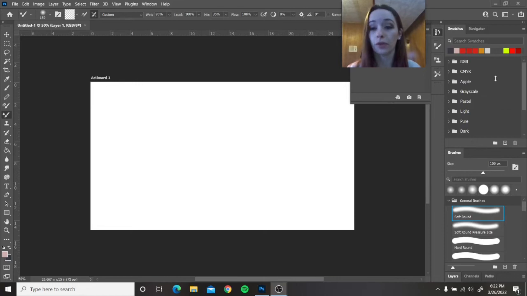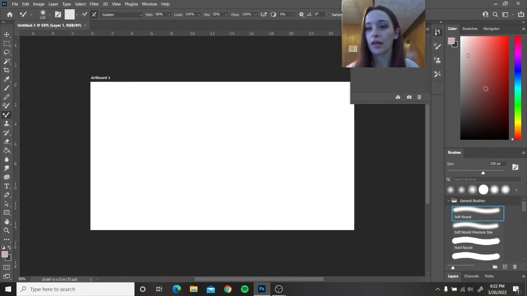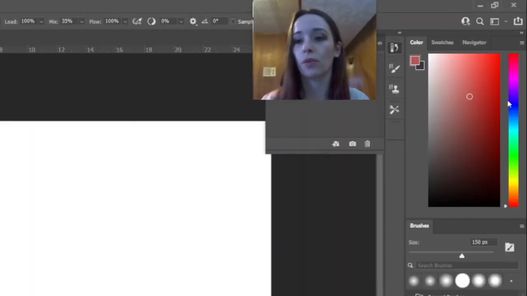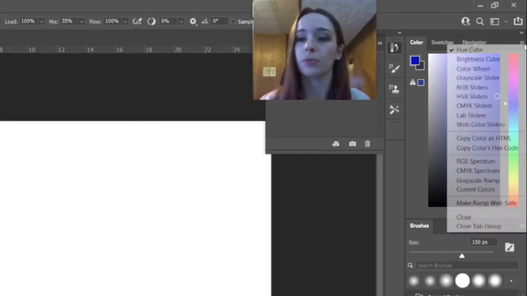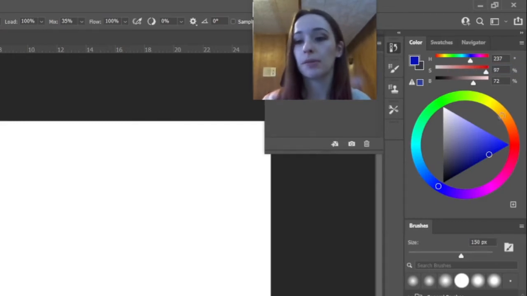Now, you're definitely going to want your color panel up here so that you can see what colors you're using and change your colors easily. So again, with Window, you're going to go down and click Color. And then I like that up here at the top panel. That's totally fine. I can choose how I want my colors to look. This is a matter of preference. If you like this square and you can kind of drag here, you could do that. Or if you click these three bars on the right, you can change that to a color wheel, maybe. So this one is nice.